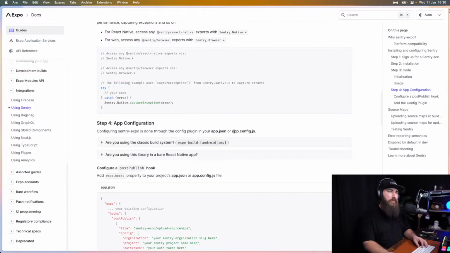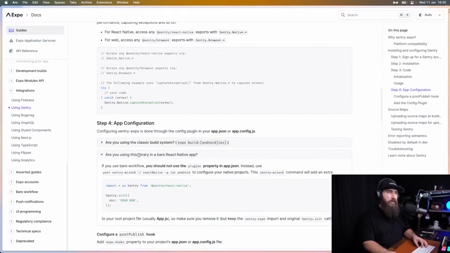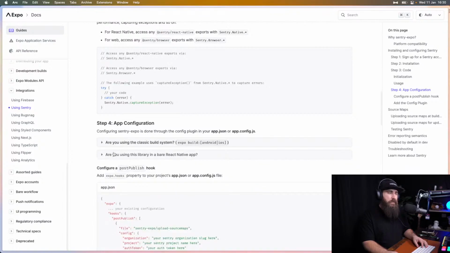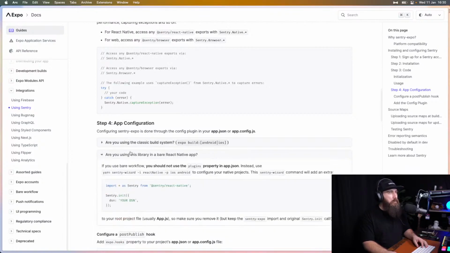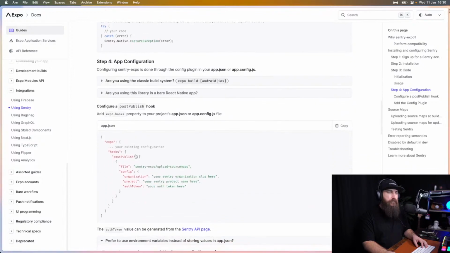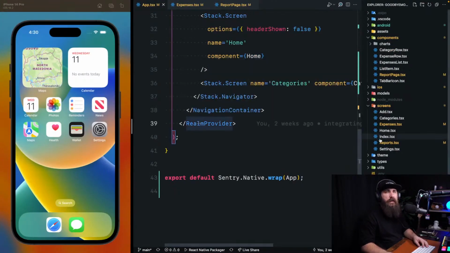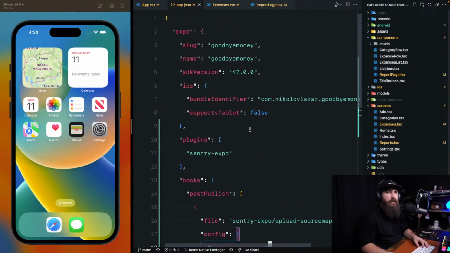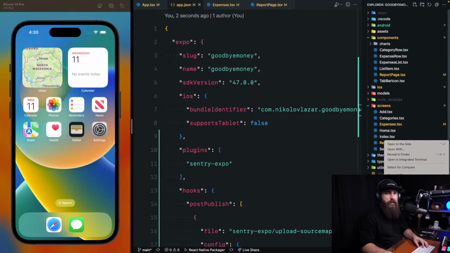Maybe I should do app.config.js instead, because if we're in JS, I can do process.env, and then we can have the, yeah, let's try that actually.